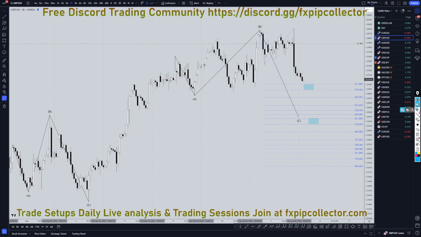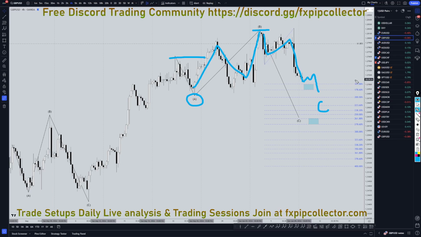So taking it down to the 4 hour time frame. On the 4 hour time frame, especially looking at correlated dollar pairs, I actually do think this is a wave A. And even though this is a major higher high, I definitely think this is 1, 2, 3 waves up for a wave B. And I think this is a 1, 2, 3. I think it needs to make a 4 and a 5 of wave C.